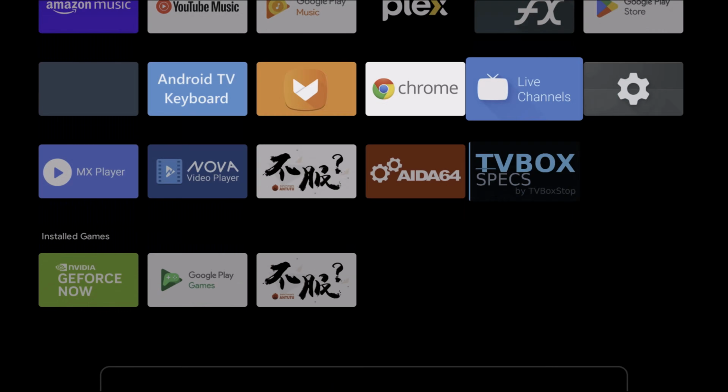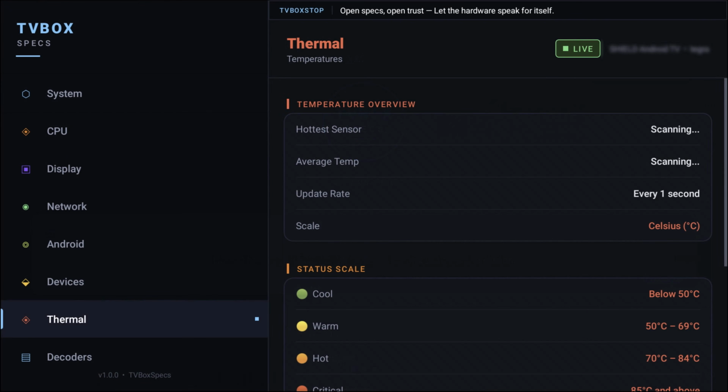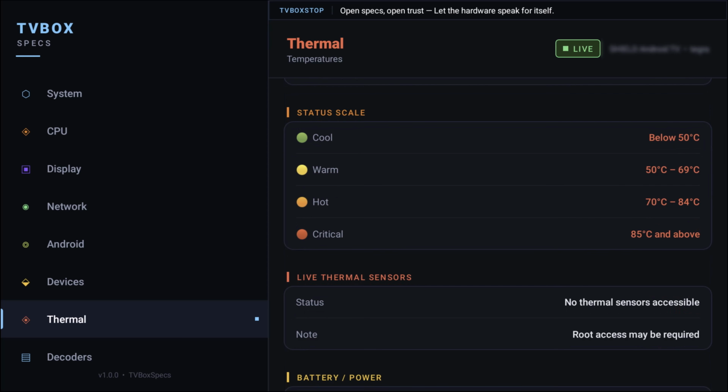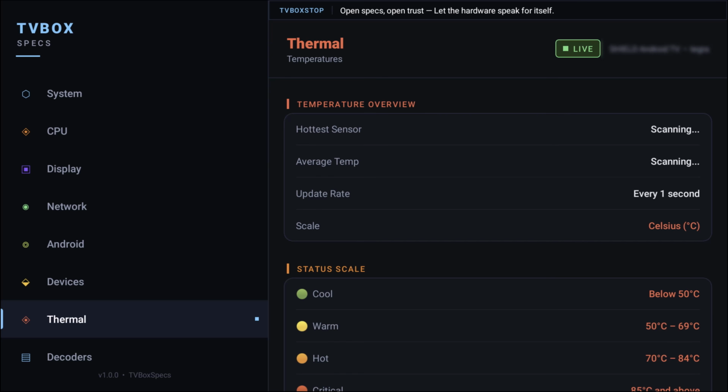Now I have it connected to a Google certified model that some people claim to be the best model in the world. And as you can see, they have blocked access to their temperature sensor, and I wonder why.